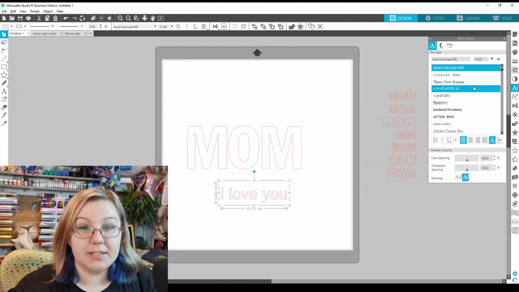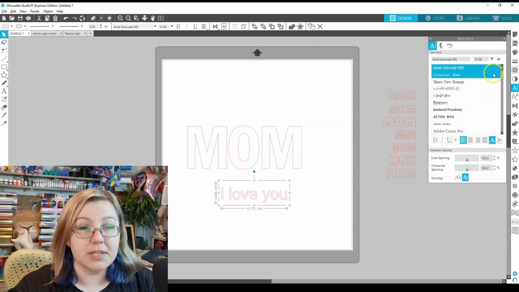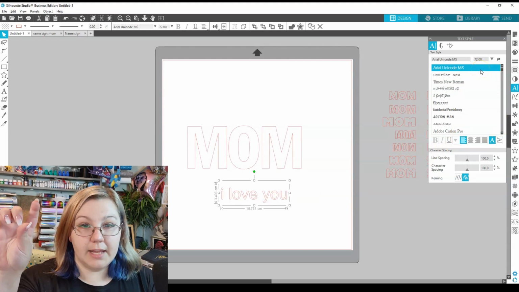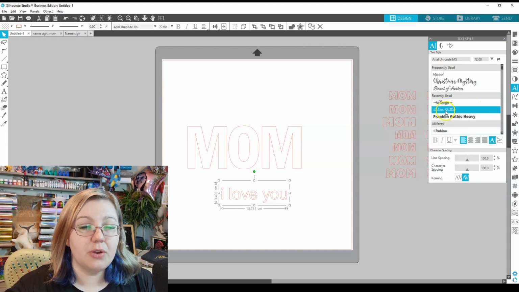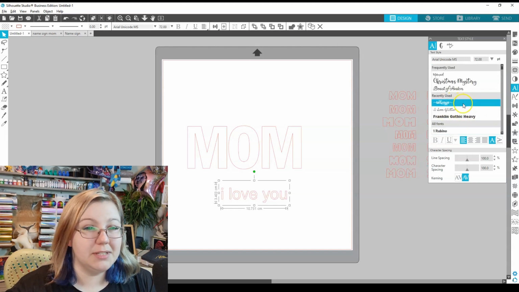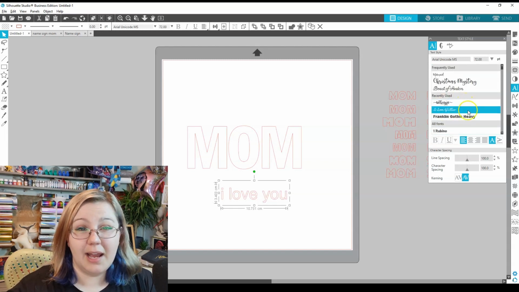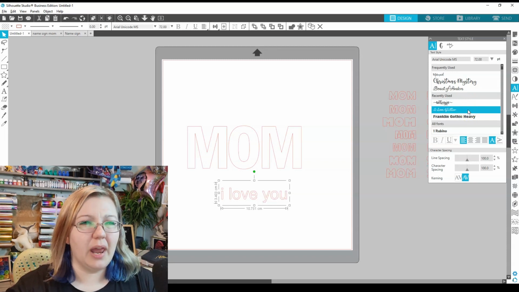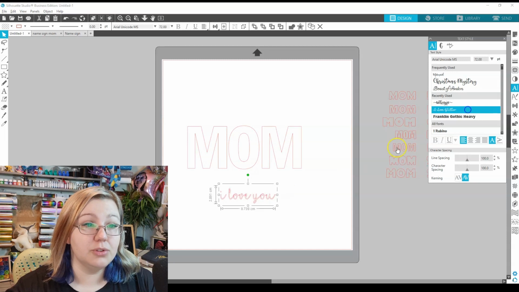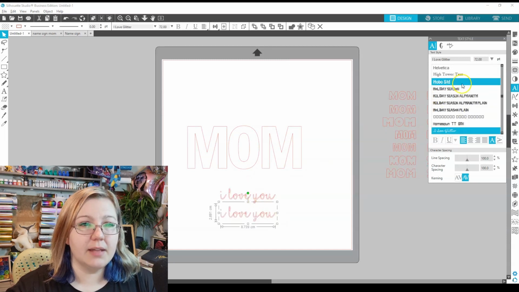We already have the text style panel open, so we can use this to try and find the style of lettering that we want to go over it, and we want to have the knockout effect. So the last two ones that I've been testing are Ballerina and I Love Glitter. I Love Glitter is pretty much the most popular one at the moment, but I don't like it for a couple of reasons, and I will show you why. And I'm going to duplicate that, and I'm going to show this to you in Ballerina as well.